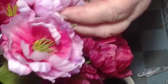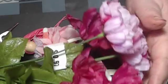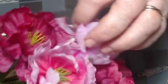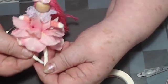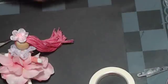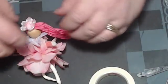But I thought I had something like this in purple or lavender as well. But these aren't kind of lavender, these ones right here. I think mixing the colors together would be pretty too. So I'm going to be playing with these and making these beautiful little ballerina dolls. She likes you guys. See, she's happy.